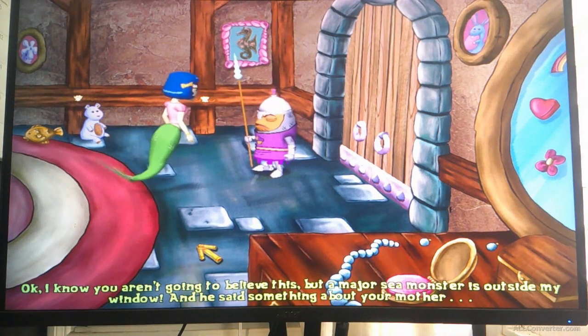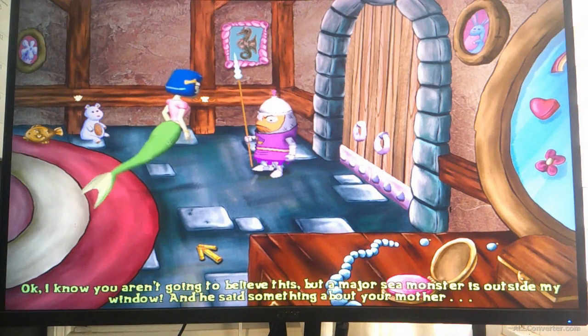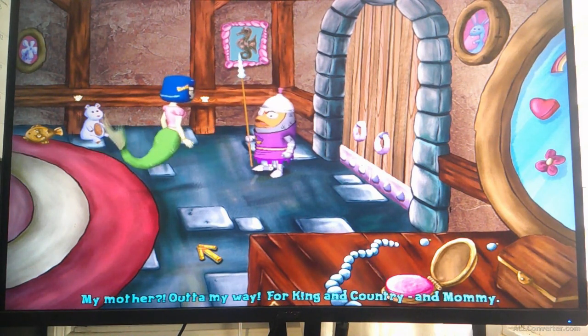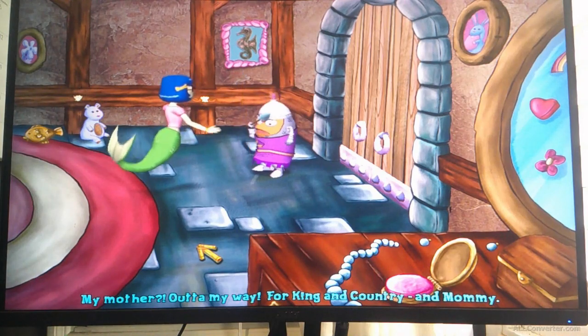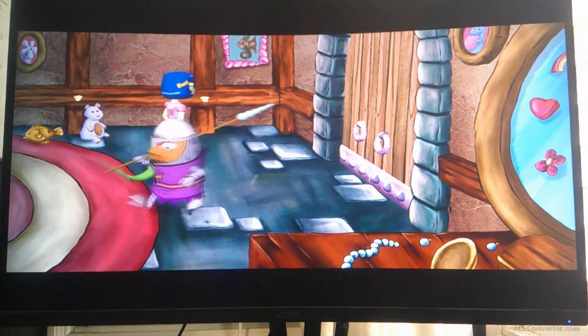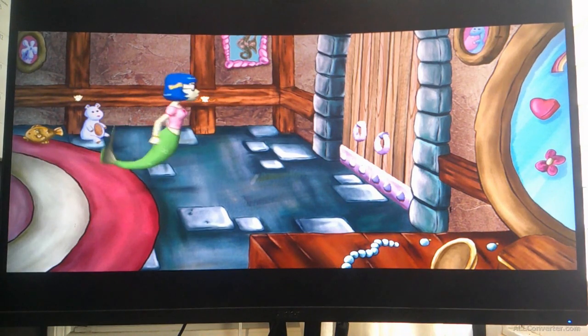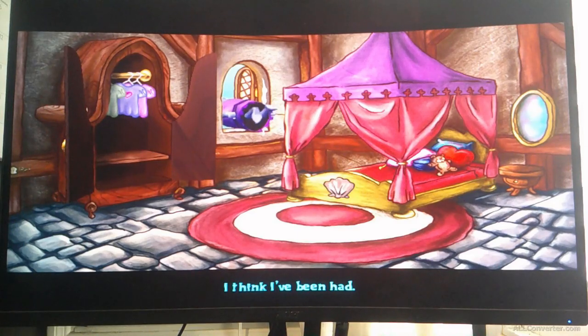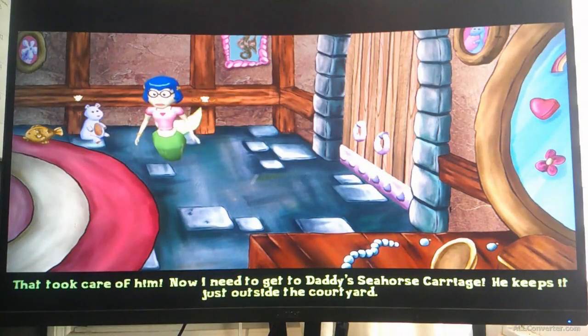Okay, I know you aren't going to believe this, but a major sea monster is outside my window. He said something about your mother. My mother, out of my way, for king and country. And country. And mommy. And mummy. Well, this is embarrassing. I seem to be stuck. Indy, little help here. Indy. Right. I think I'm in hand. That took care of him.